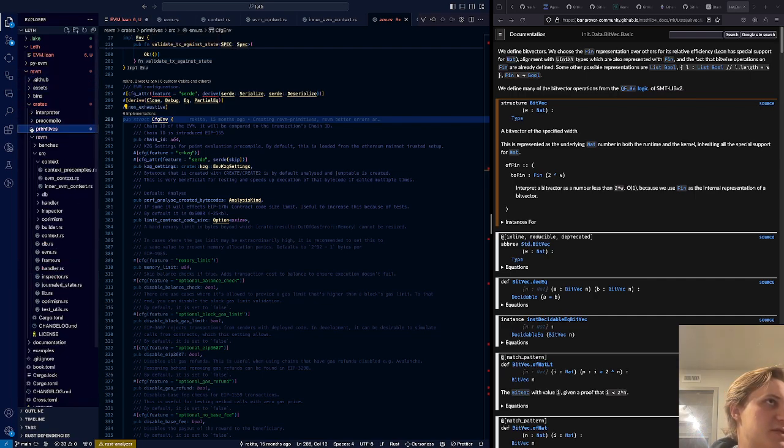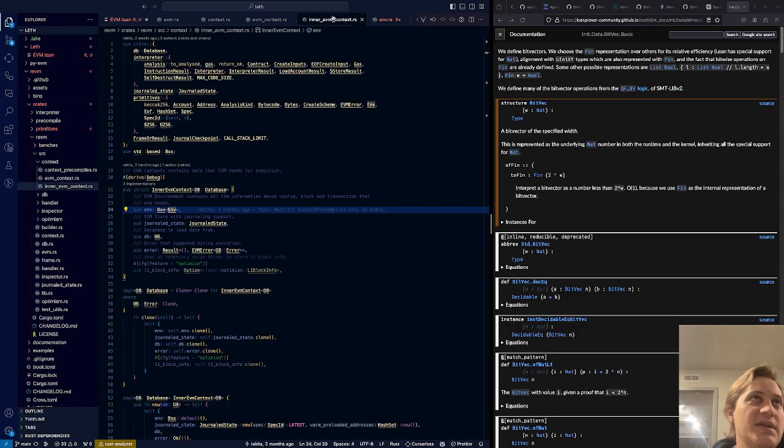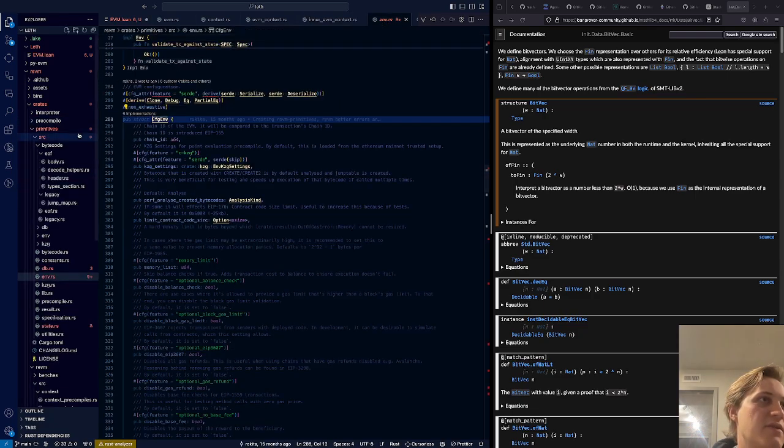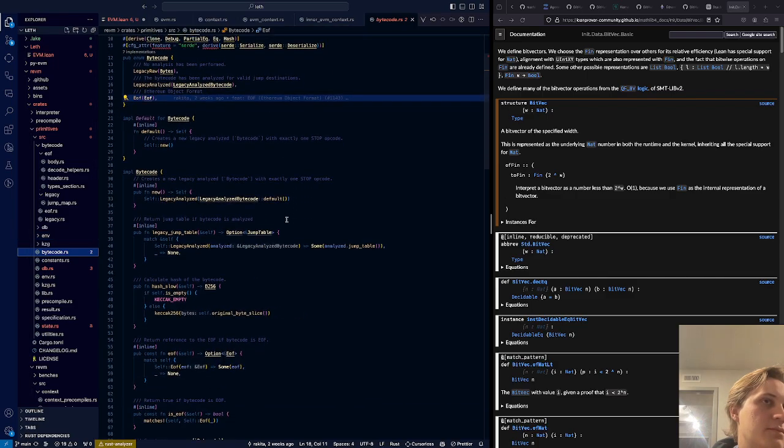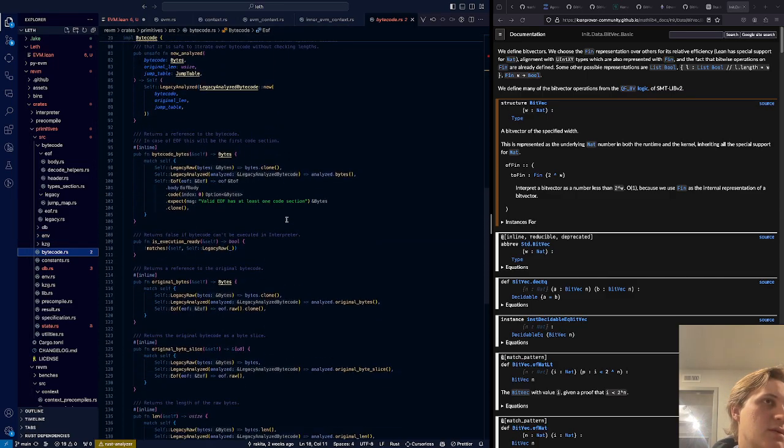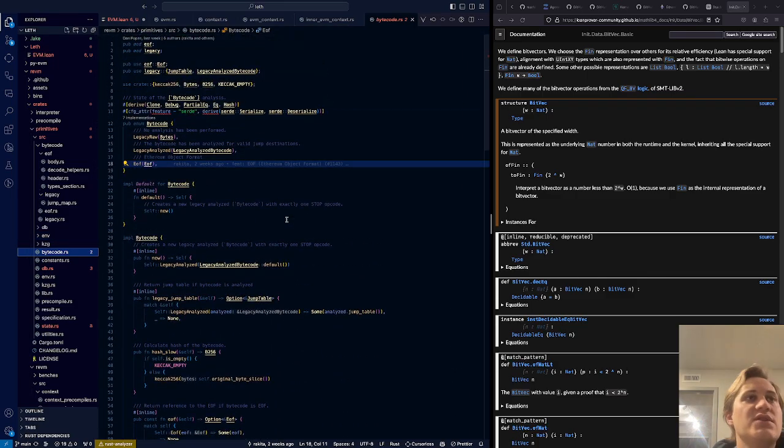REVM crates REVM. This is in REVM crates REVM. We also have REVM crates primitives. Bytecode, for example. Yeah, just go through and totally port everything.